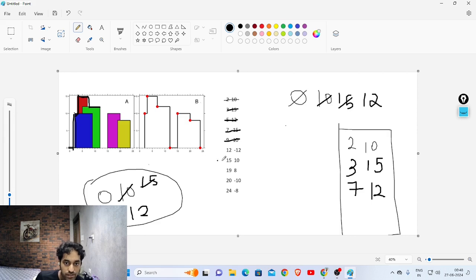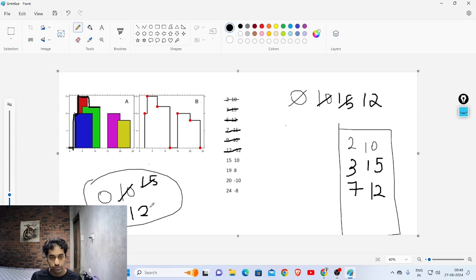Now we see that we encounter another right pointer. Sorry, this was the right pointer of the blue building, the one that we encountered, 9 comma minus 10, and now we encounter the right index of the green building.